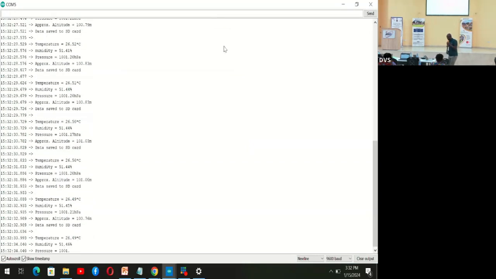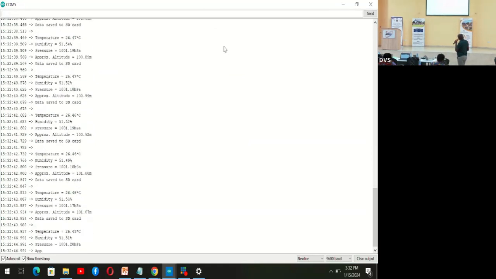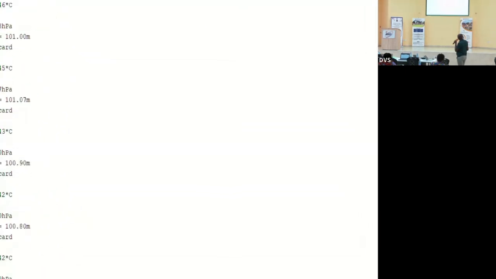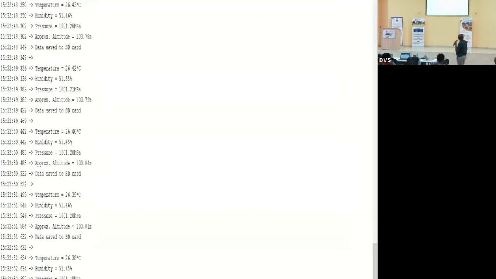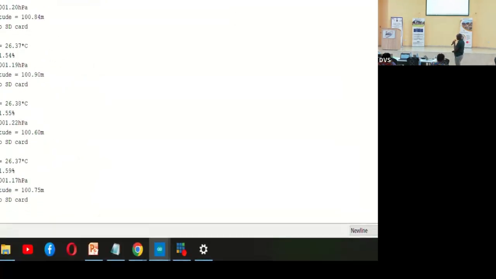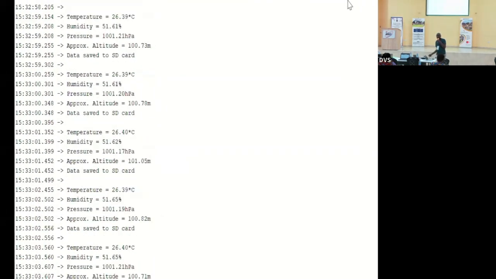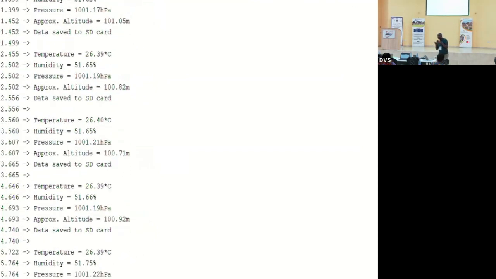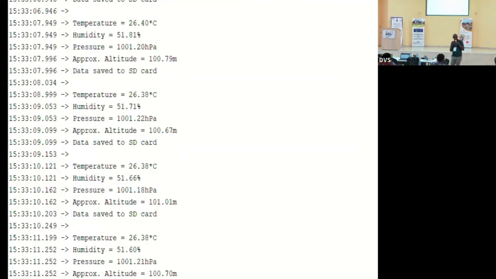On the lower part, I don't know if you can zoom, on the lower part you'll find data saved to SD. So the blue LED, if it stops blinking, I understand either my memory card is full or the data is not being recorded.